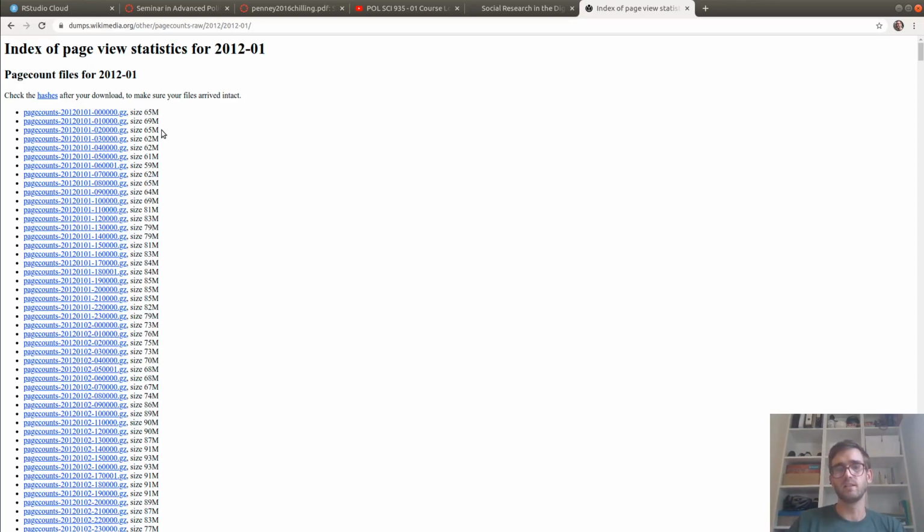And then if you want to go that route, you can think about ways of scaling that up. You'll have to write some loops to get more information about all the websites for the entire time period.